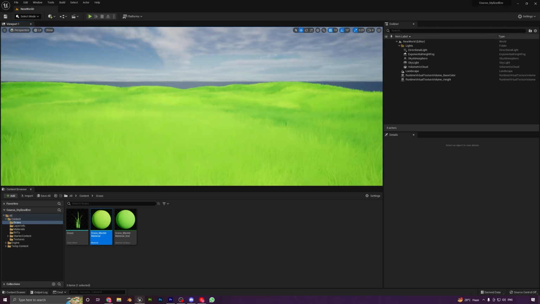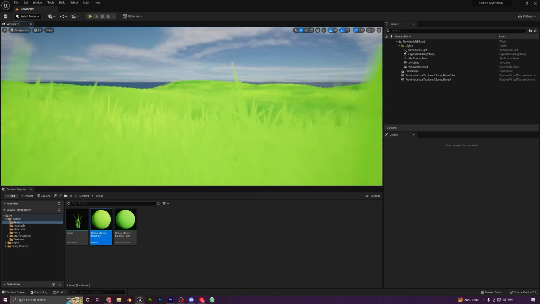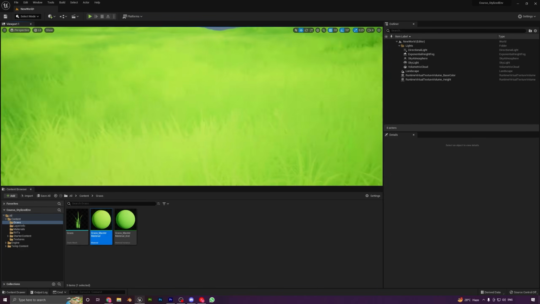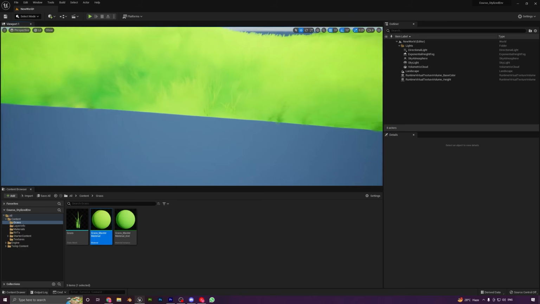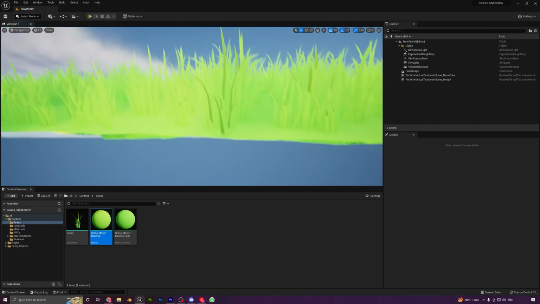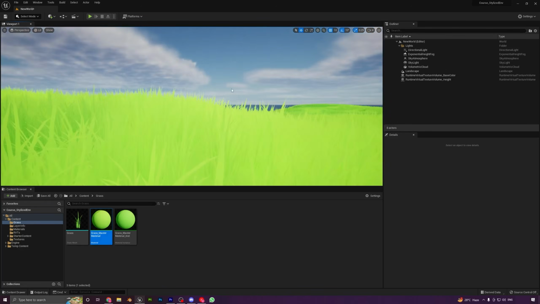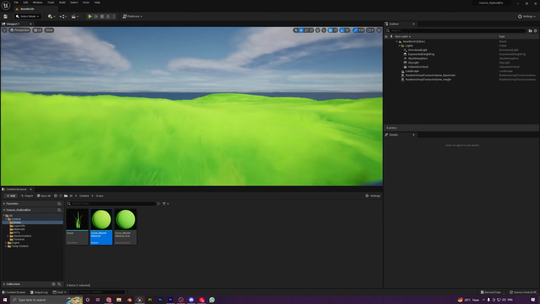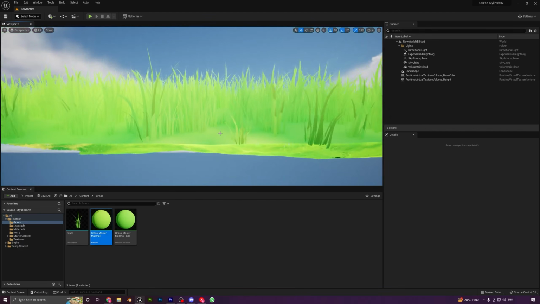And you can see it is working perfectly. The wind is making our grass move and it is looking really nice now. If you go close to the base, let's view it from this side. You will see that the base stays inside the ground and is not really affected by the wind, and only the top part is being affected. If you remember, that's why we did the UVs that way, when all the bases were parallel. The bases were parallel so that they won't be affected by wind altogether, and we set up a gradient to mask them out.